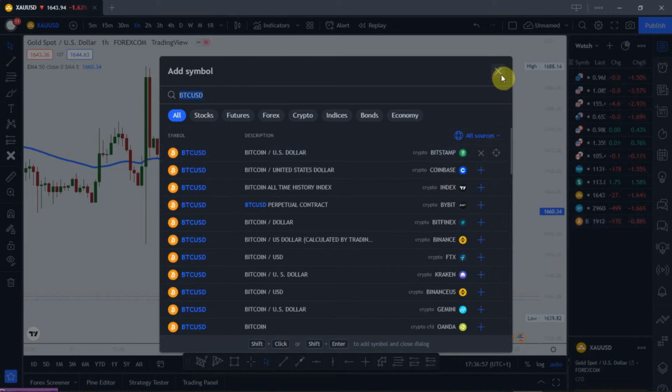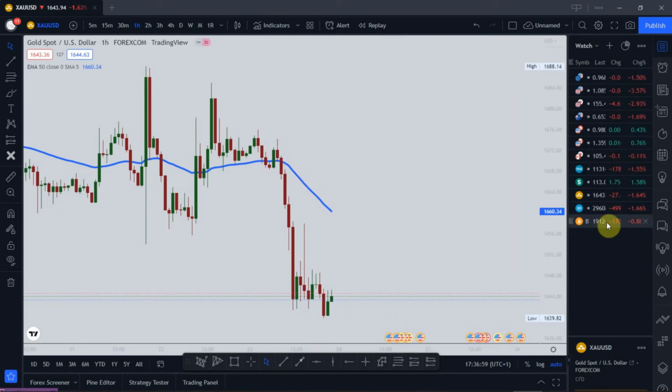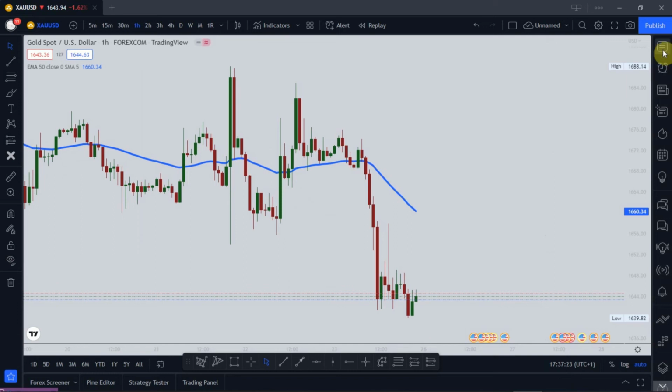So I'll wait. You close it. What do you have here? It has been added over here. So this is how we add to the watch list. This is a watch list. You can see whatever you want to see, the change in percentage, last price, the symbol itself. I want to see the symbol itself. So that's all. You can also hide it, just click on this thing again and it goes.